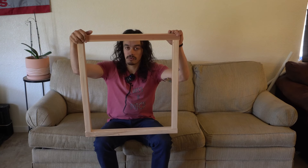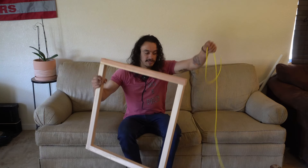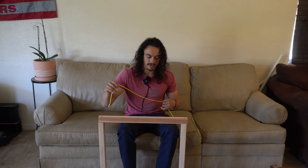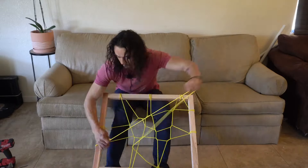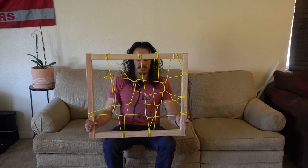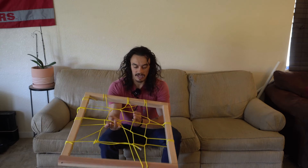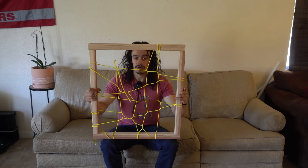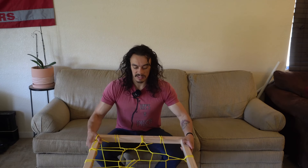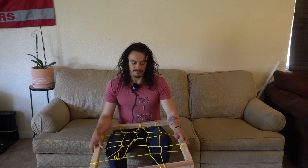Now you can practice weaving in this square. Let me just demonstrate a little bit of weaving — I'm not going to weave here for a whole hour, but let's show what it would look like. Here's our square, here's a piece of cord, I'm just going to weave one piece of cord into here real quick. What we end up with is a rough draft of what a weave should look like. This is a really good way to practice at home. The only thing I would change to this model is to put some one-to-two-foot legs on it so I can put it on the ground and work on it much easier without having to dangle with it.